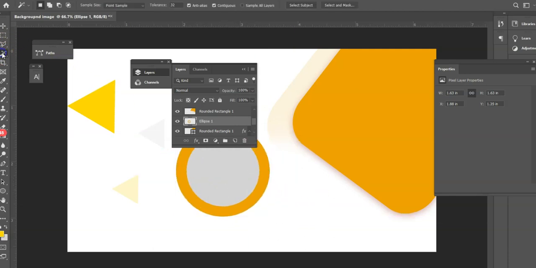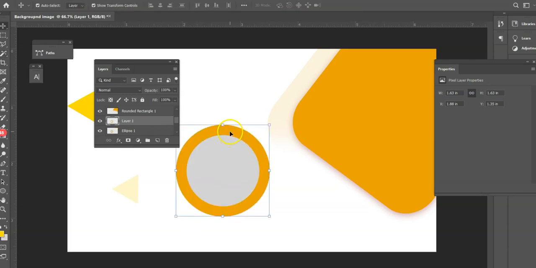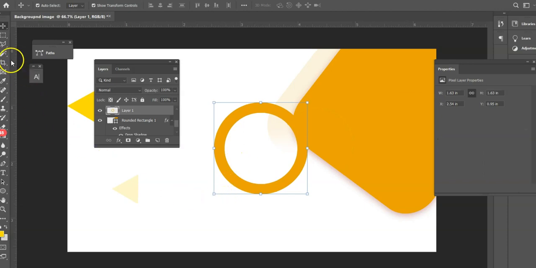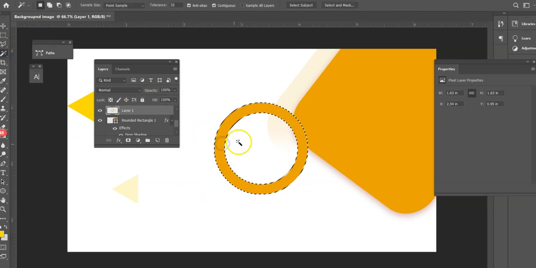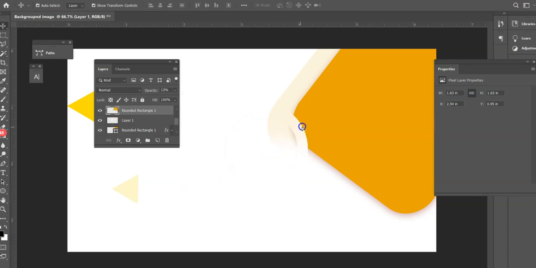And then I'm going to take the magic wand and highlight that. It's going to select the orange part, so I'm going to cut out that color. But before I do that, I need to make sure. Let me just cut out that part. Okay, I've actually clicked Ctrl J, which is a shortcut to cut out. So I now have this shape with this color, and I'm going to take the magic wand again and select that. Now I'm going to put in white. I'm going to add white here. As you can see, I now have a white color.